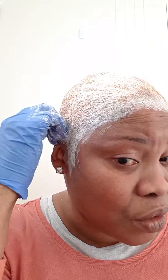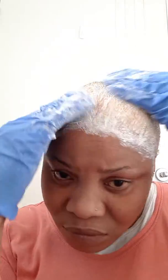I only have hair growing here. I don't know what to do. If you guys know what to do, you tell me. My hair grows so long. Sometimes when I want to leave it, I get tired because I can't be going to the barber every 2 weeks to cut my hair. I'll just leave it and let it grow in together. Even my daughter would tell me, "Mom, your hair is joined together again." I don't know what to do. That's my hair. It grows so long.